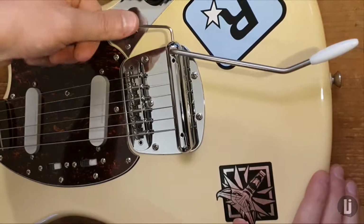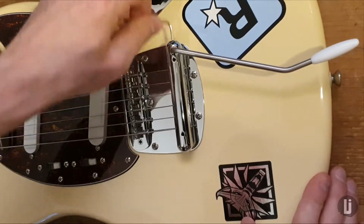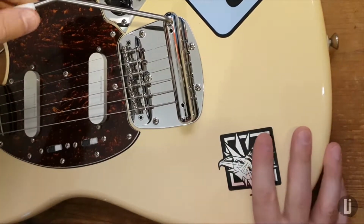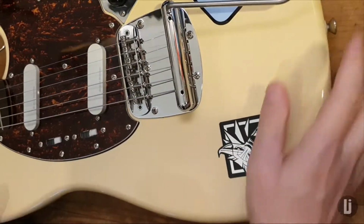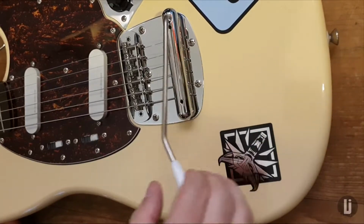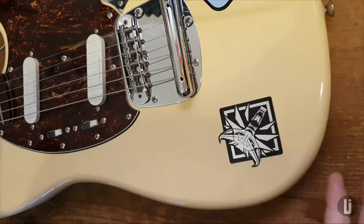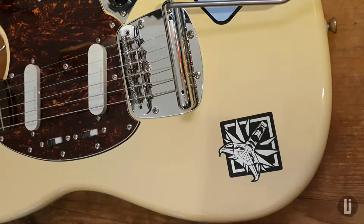So, like I said, you're wise enough to foresee this issue, so you tighten it like a champ, and then you realize it's annoying as shit to have this thing all tight, this metal thing in the way all the time, and the only way to move it out is to apply too much force, which makes the tuning wobble. Listen, it's gonna just fuck with the tuning if you dare look at it funny. So after a few minutes you just get tired of it and you get rid of the thing altogether.